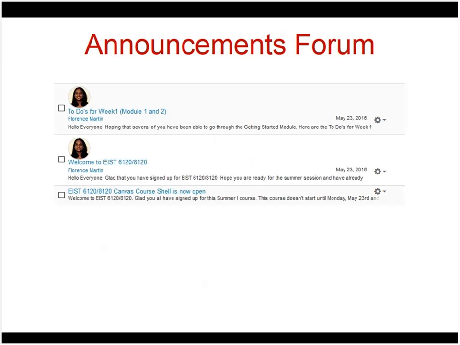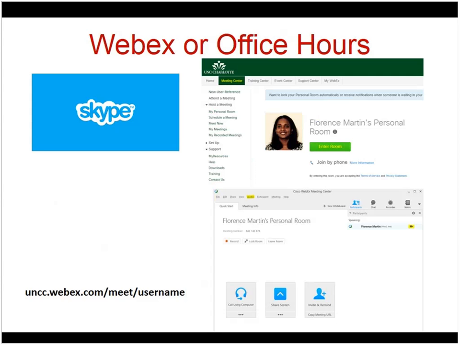And this is the one I mentioned, WebEx for office hours. It's the personal meeting room, so your URL will be, if you want to log in directly, the link Sam gave us, webex.uncc.edu. Or if you want to go directly, it's uncc.webex.com/meet/your username. In my case, it's fmartin3, and that will take you directly in.